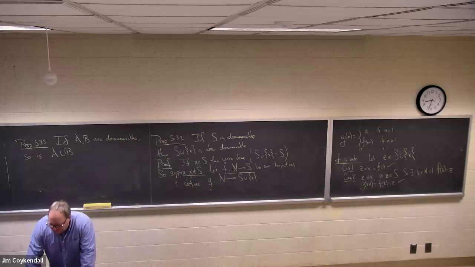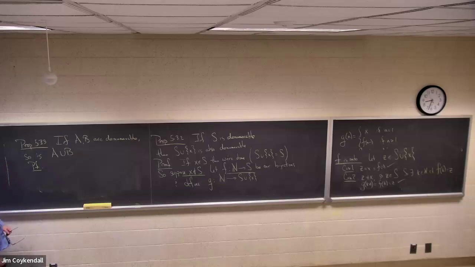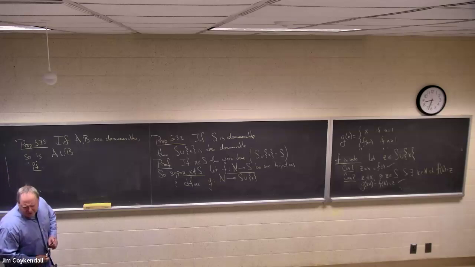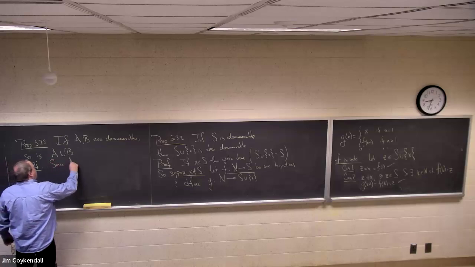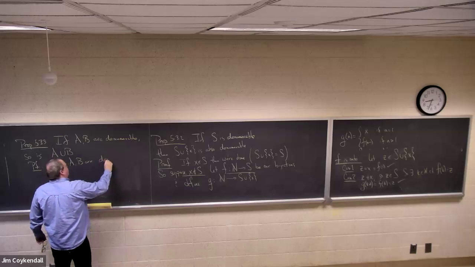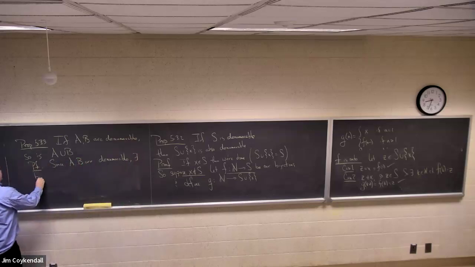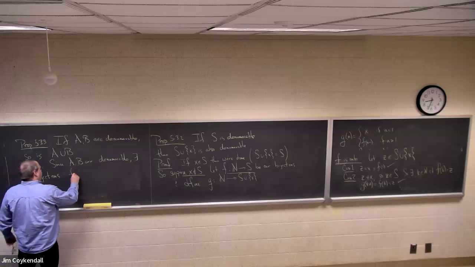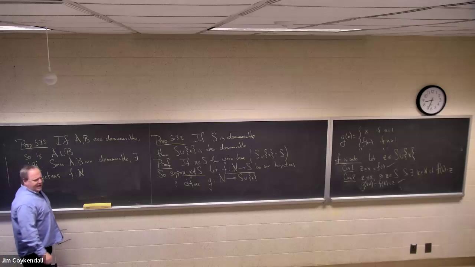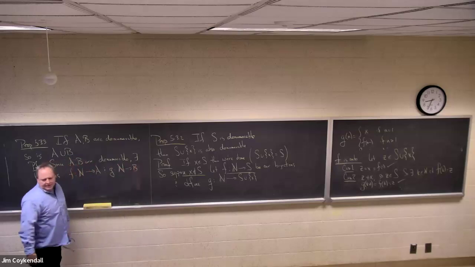So that observation gives me a hint about how to proceed. Proof. And this is really the meat of it. After this, if I prove this step for you, I think it'll be clear why this is true, and the rest is kind of sweeping up details. Since A and B are denumerable, there exist functions, well, let me say bijections, F from the natural numbers to A and G from the natural numbers to B.